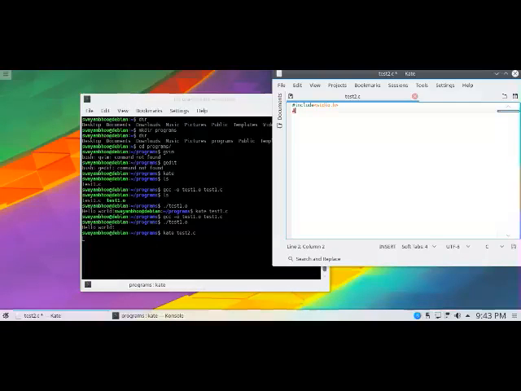Supposedly I have hash include math.h. If I have math.h, anything other than stdio.h doesn't get automatically included. So I start with my program, int main.